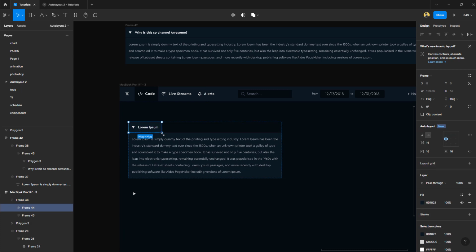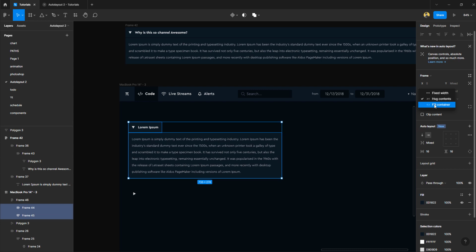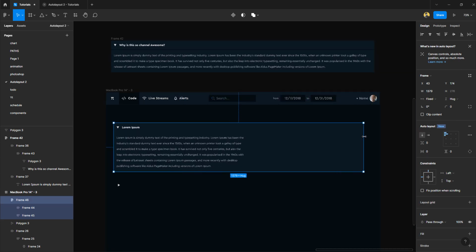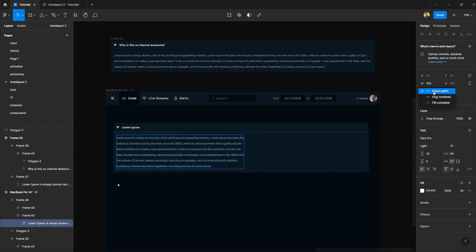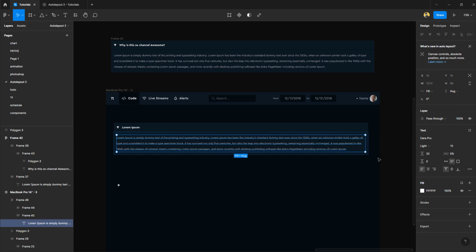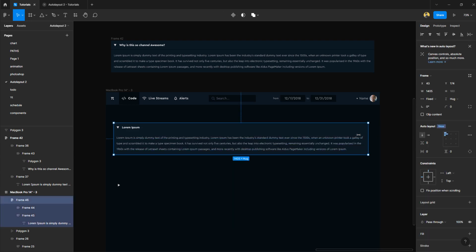And now I'm going to grab both of these and go to here and press fill container. Now we have a flexible auto layout frame where I can increase the width of this auto layout frame, and the inside content would be adjusted itself. But you can see that the text here is not adjusting because we haven't defined the constraints here. So I'm going to select the text, go here and select fill container, and you can see it is ready. So if I do this now, you can see the text is also adjusting itself.